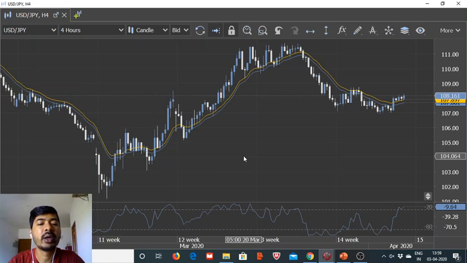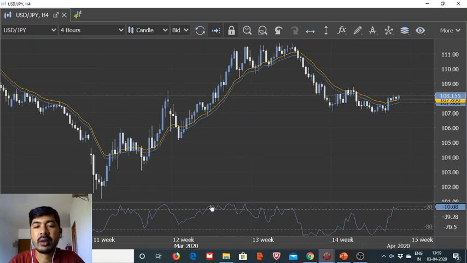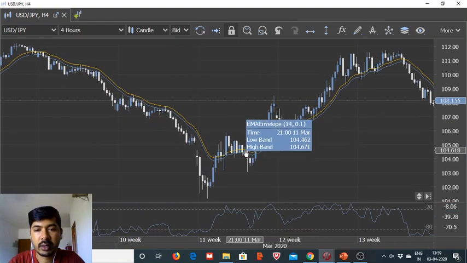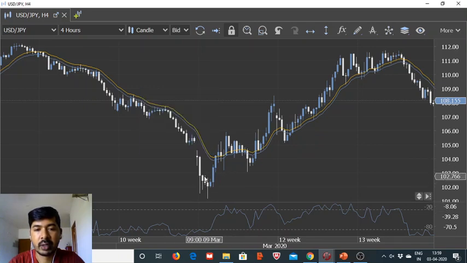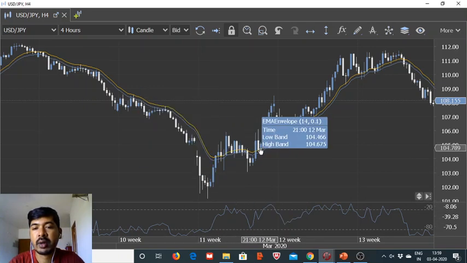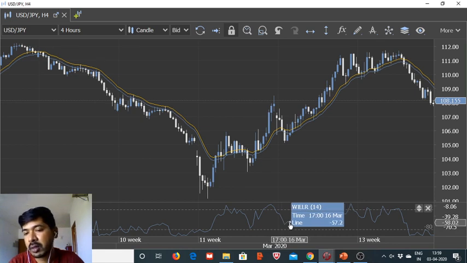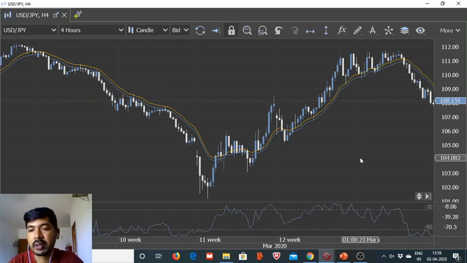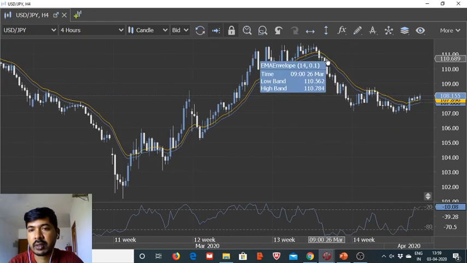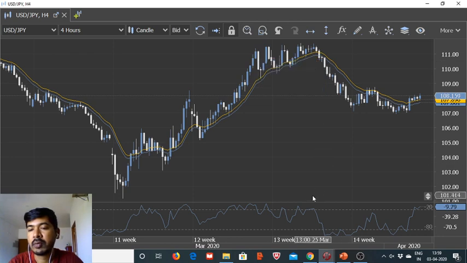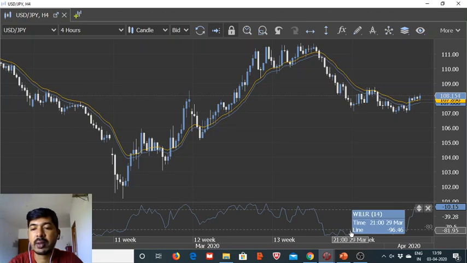But now what we are doing is that we are bringing in the Williams percentage R indicator, and as you can see here, once this change happens somewhere here and then here, you can see that most of the time the Williams percentage R remains with a value which is above -70, and then finally after this change here and steep fall, we get a reversal, and then the value falls and it remains for a considerable amount of time.